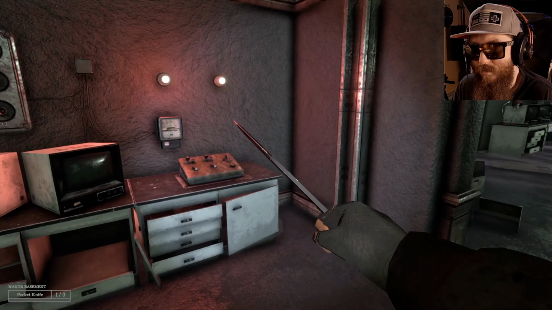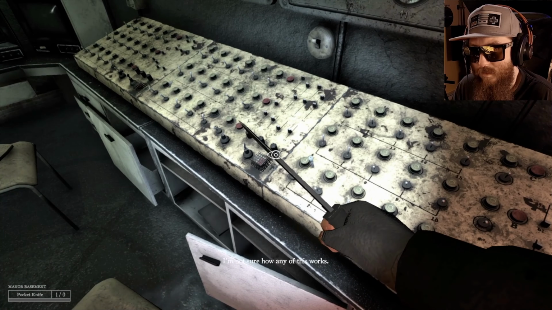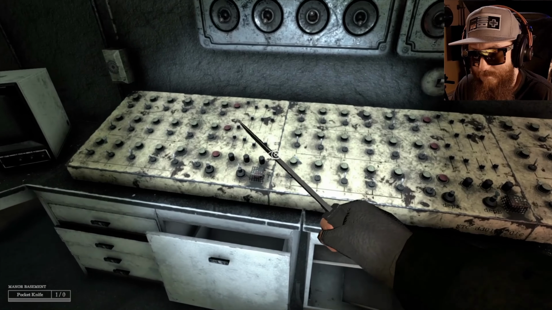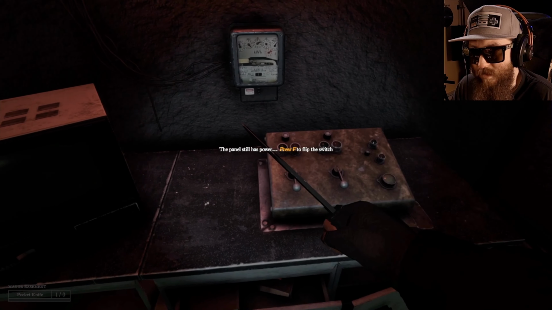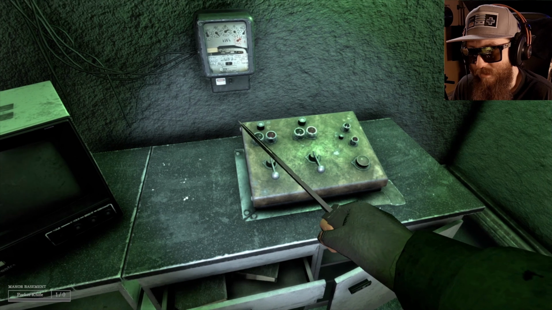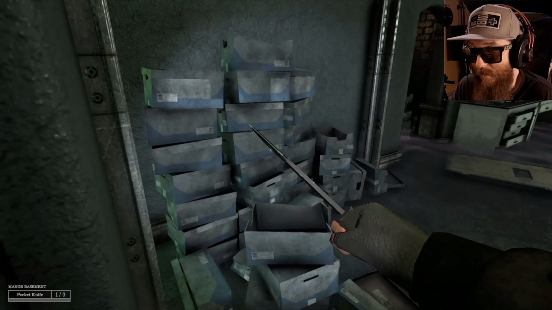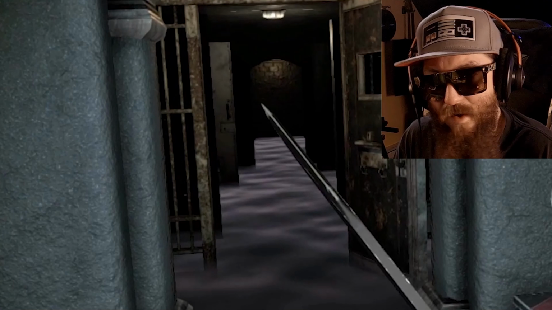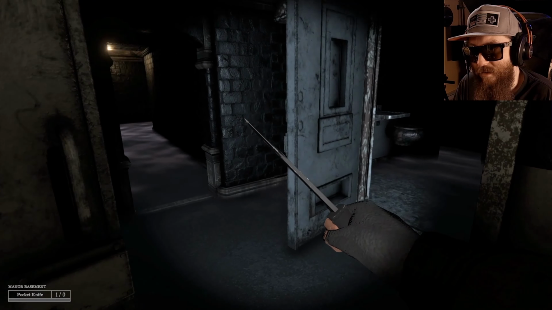Cool. This is normal. I'm not sure how any of this works. Well, that makes two of us. I'm gonna go touch the noisy thing. The panel still has power. Press F to flip the switch. That's a loud switch. I bet it opened those. Why does it constantly sound like it's behind me?